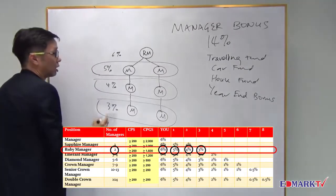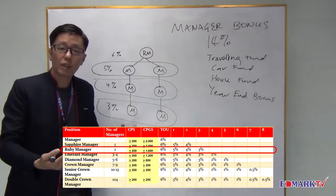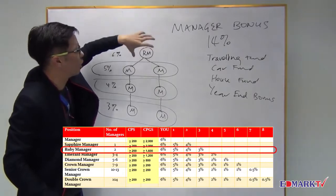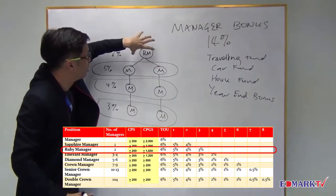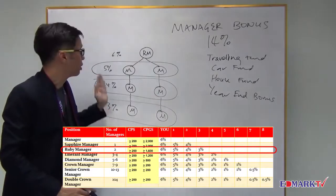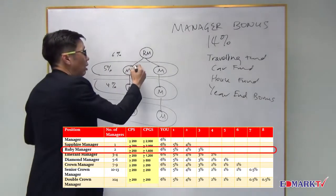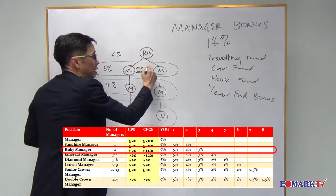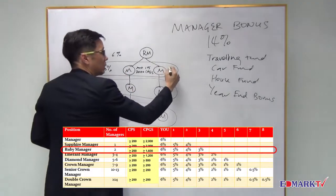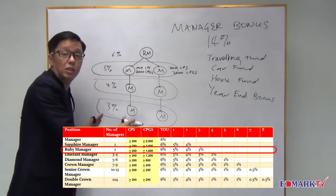On the 4%. Now, looking at this in a simplistic way, this is one of the easiest to achieve compared to a lot of different types of marketing plans out there, because unlike some marketing plans, the emphasis is on you to build a lot of volume on your side before you can override anything from your downlines below. In the matrix situation here, all you need to do is to ensure that each of your managers simply performs according to their basic requirements of, let's say, 200 and 2000 CPGS. And if every one of your managers is simply maintaining their monthly maintenance, you are bound to maximize your bonus.